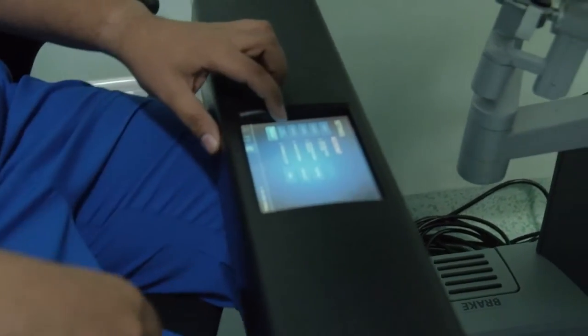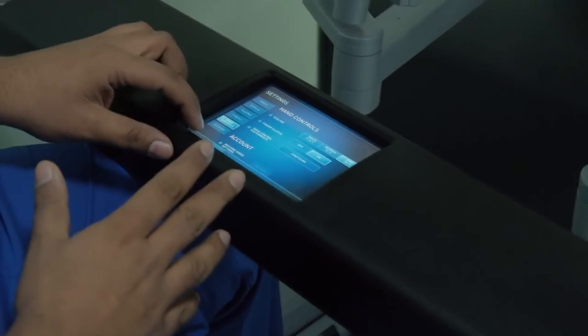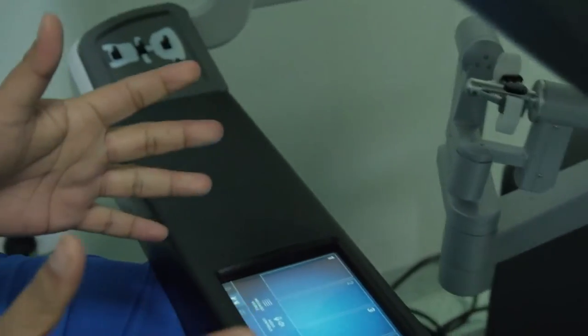Also, we can have various settings in our account. So this is kind of the master controller of the entire system, where you can control almost everything sitting at the surgeon console. It also has a simulator for training people.